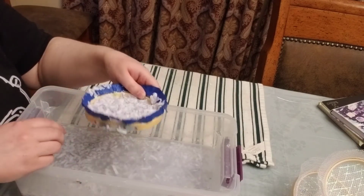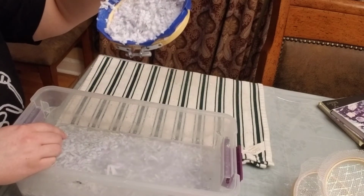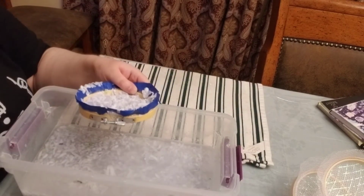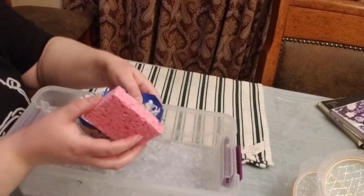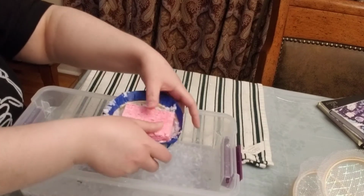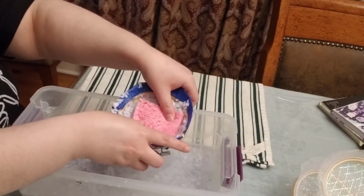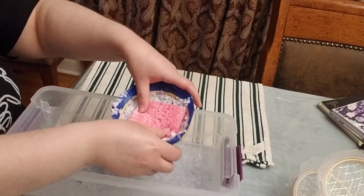It does need to drain a lot, and we want it to be dry. What will help that is the sponge. So we're going to hold it at this point, and we're going to press the sponge onto the paper mixture directly. This will press water out of the back and soak up water from the front.